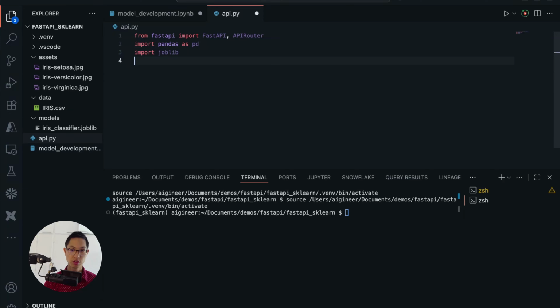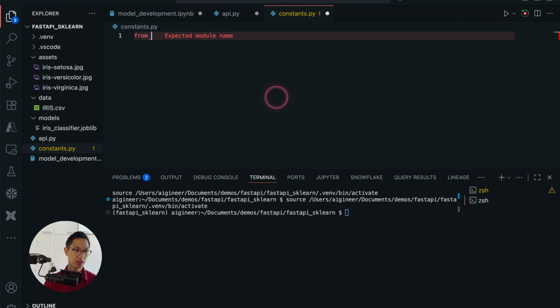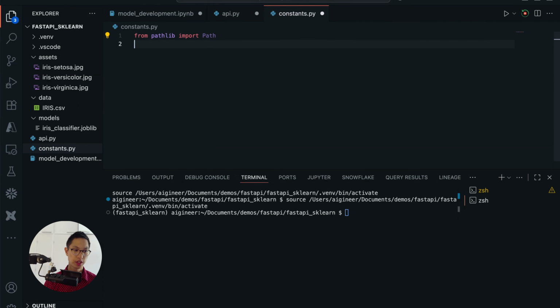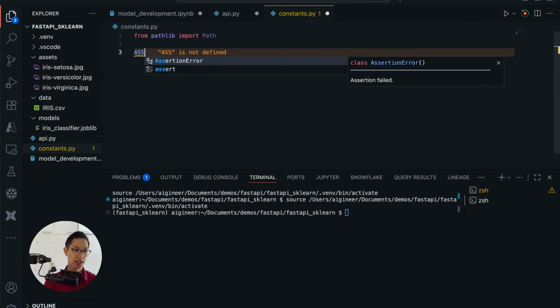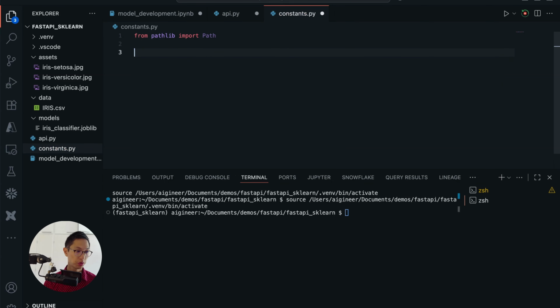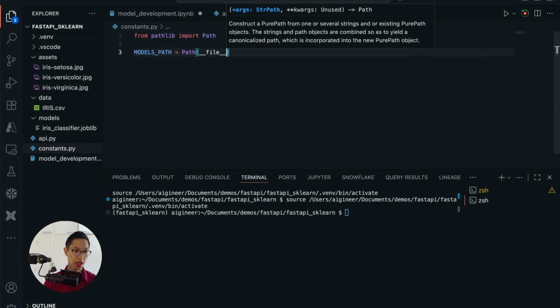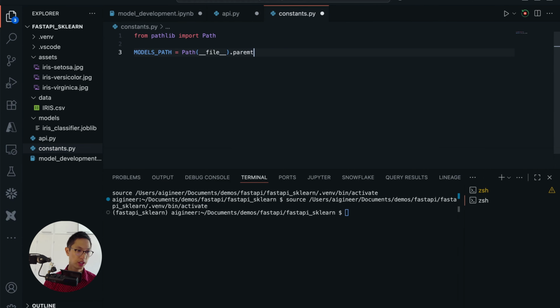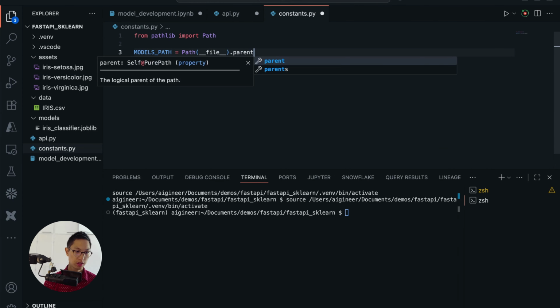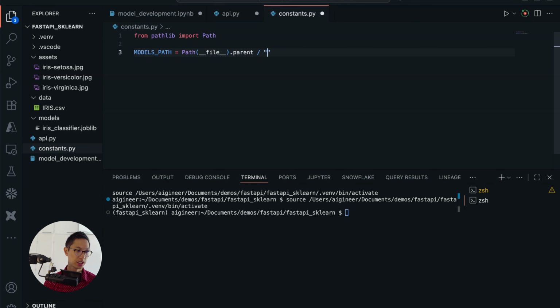Then we'll also create a constants file here, constants.py. From pathlib import Path, and then we will have assets path. We'll have different paths here. We'll have models path equals Path(__file__).parent / models.